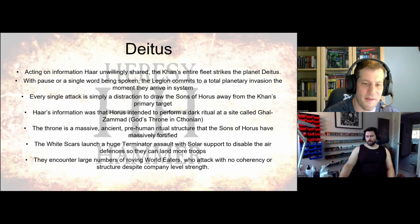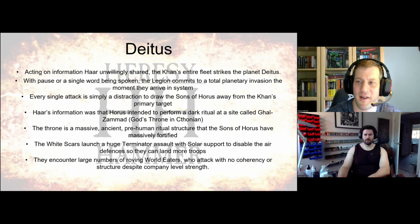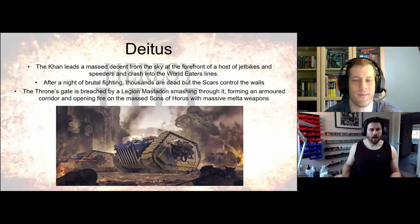Just a side note, I love how the World Eaters are written in this. Oh really? Yeah, they're no longer a legion now, are they? No, they're just roving bands of lunatics. Exactly what it is. Every so often they get together to have a scrap. Yeah, that's exactly what it is.